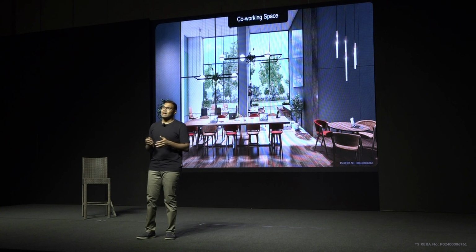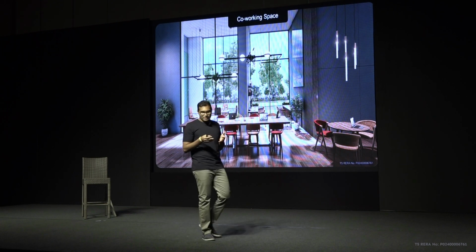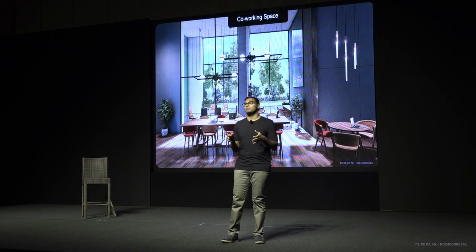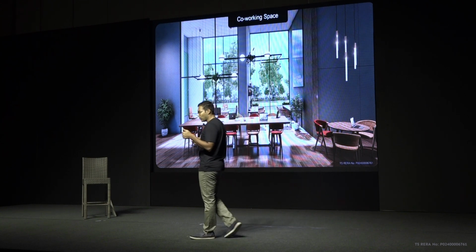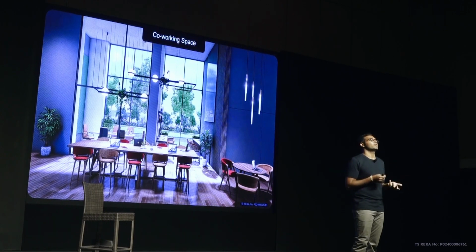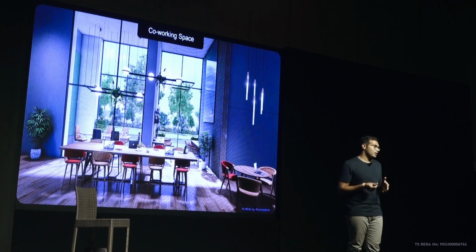And again, this will have all state-of-the-art printers and furniture requirements, because when we did research on how a co-working space would add value, close to 30% of people said one of the biggest pain points when working from home is inaccessibility to office infrastructure, like printers, stationery, and all. So that also we had to take care of.